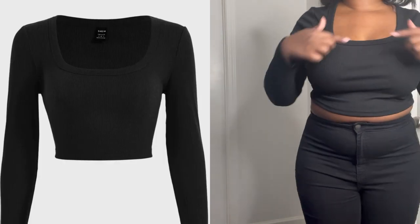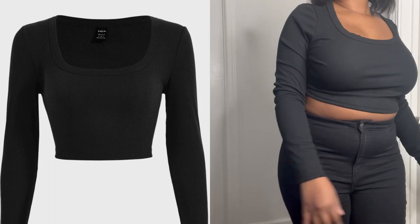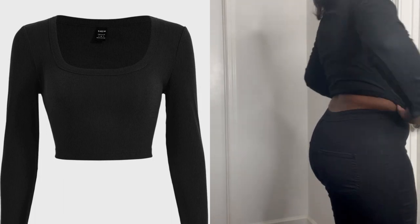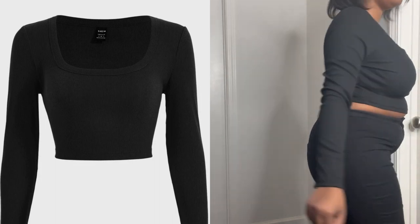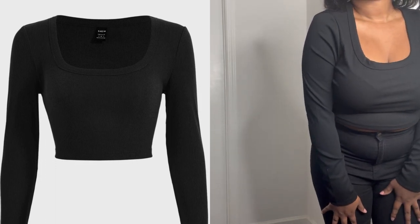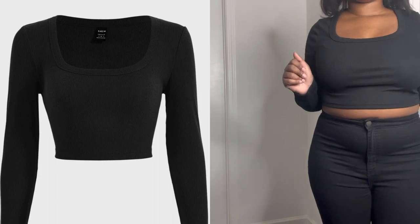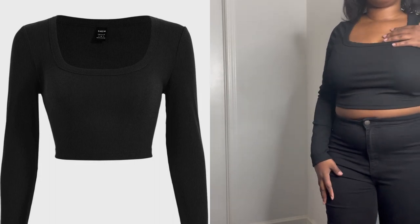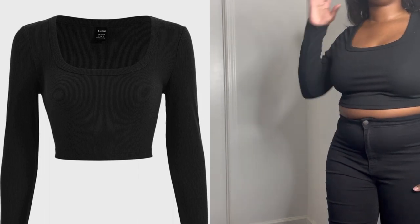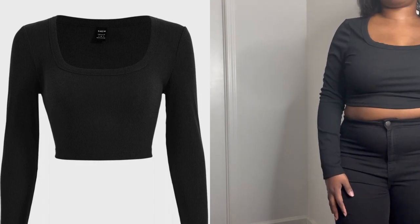This is a basic black crop top. I like the square neckline — not too close to the throat and not a deep v-neck. It's cropped so your mid-section shows a little, and you'd pair it with a nice high-waisted jean. There's not much to say — it's just a basic you want in all colors. What I will say is that it's a thick material — not one of those cheap blacks that stretch out and turn white. It has a nice cotton, almost pleated feel.